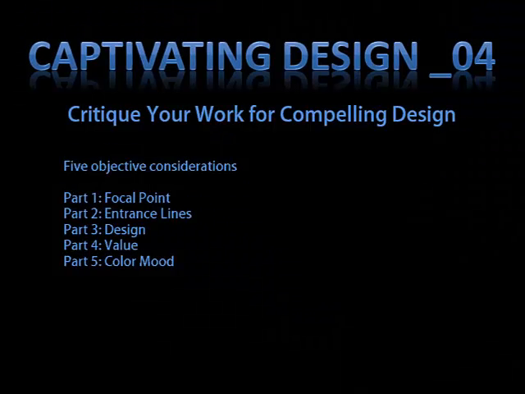So here we're going to turn to the fourth installment of Between Paint, and we're going to continue the series of captivating design, but today we're going to talk about how to critique your work for and toward captivating or compelling design. Now, as I mentioned a moment ago, there are subjective and objective considerations, and really all any of us can do is talk about the objective ones. The subjective ones we certainly can talk about, but not in a real definite sense.